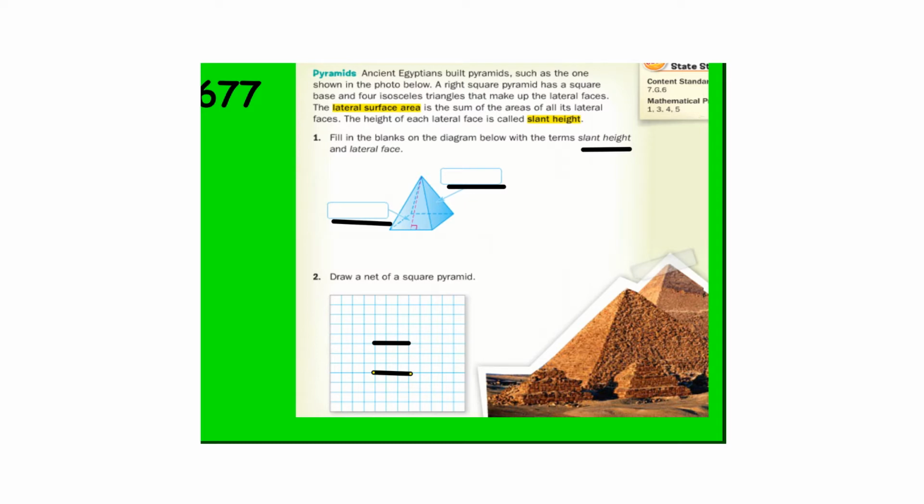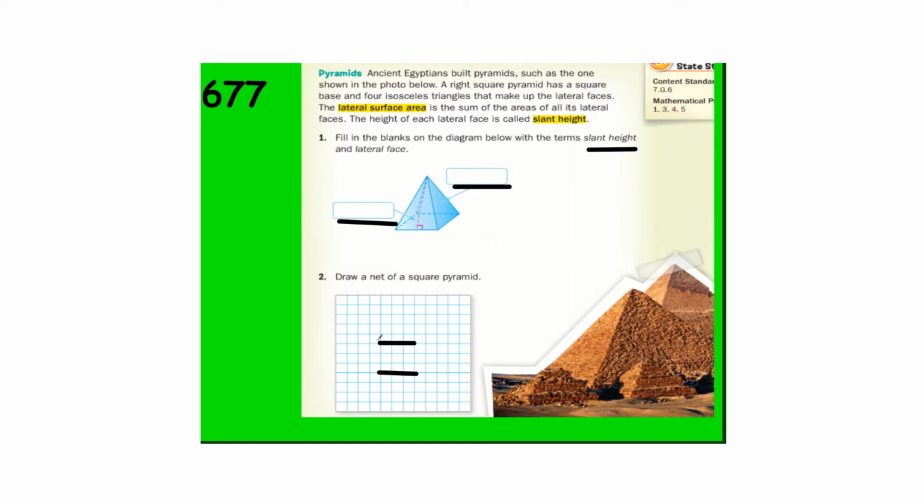Wonder if I can do that here. Let me just try it with my pen. So if I draw the base, then I want to draw each triangle. Okay, there's my net. Not great with this pen, that's for sure. Okay, so there's my net. So you have one base, and if it's a square pyramid or a rectangular pyramid, you're going to have 4 of the triangles for our surface area.